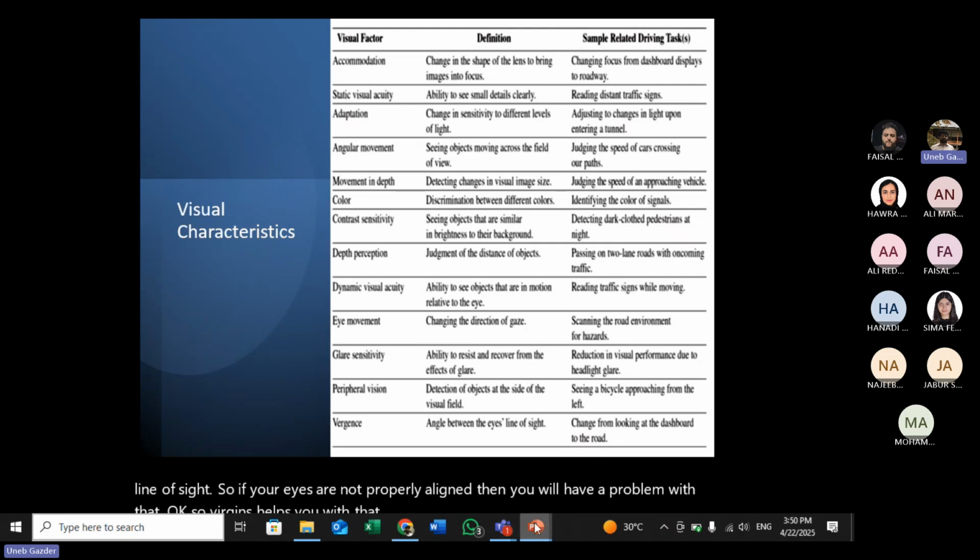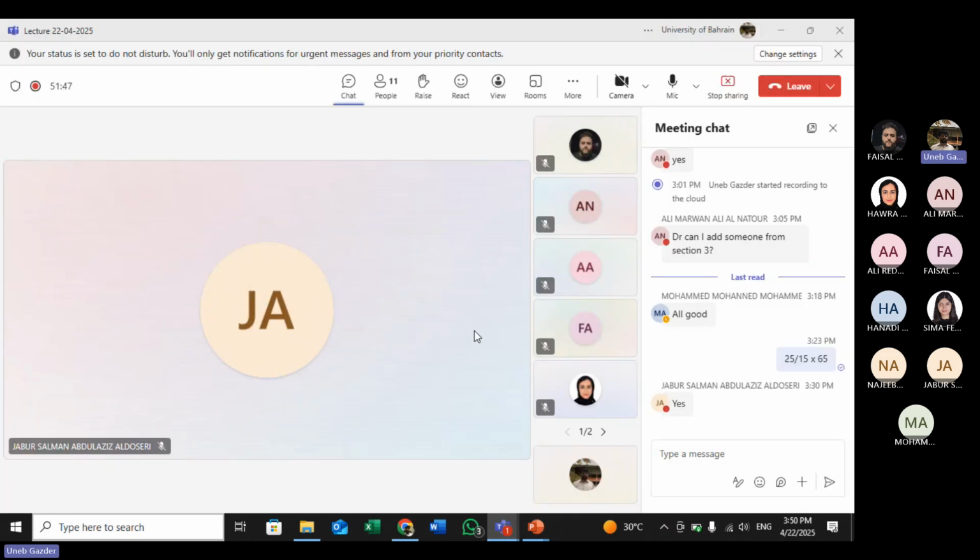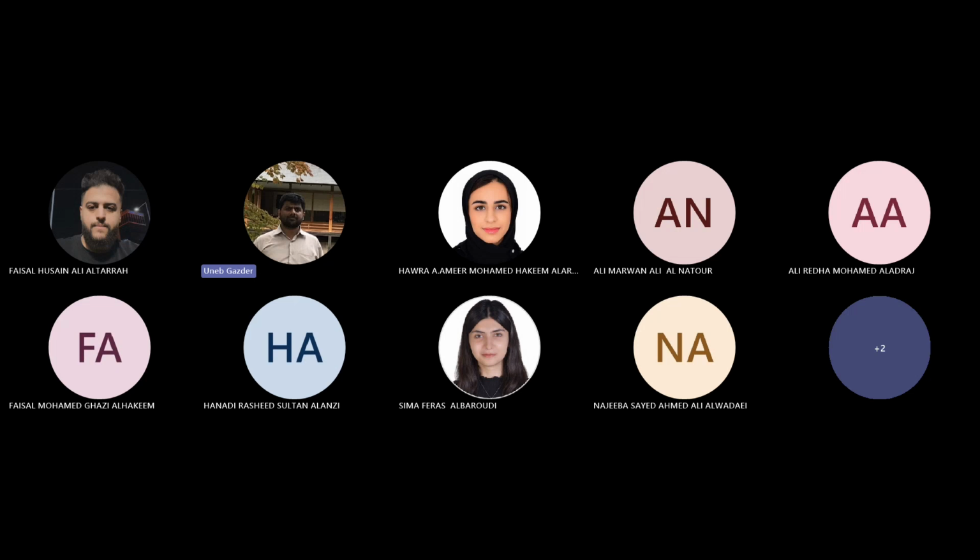I'll stop here. I'll be taking the attendance for section 2 only, because section 1 I have cancelled myself. So section 2 people should wait, and the other section can go. I believe you guys are section 2. So people who are at 3 p.m.